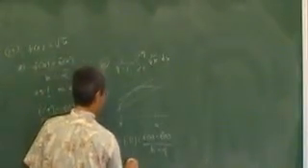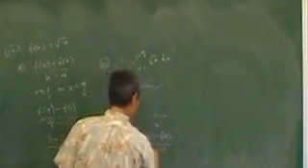But you have to be able to find that value of C on the multiple choice. All you have to do is use the formula. F prime means take the derivative. What's the derivative of root x? You're supposed to memorize this: 1 over 2 root x. Then you plug in C, and that's equal to f of B minus f of A over B minus A, which we figured out in this problem: 1/4. Then all you have to do is solve for C.